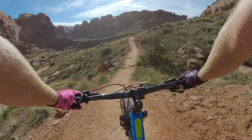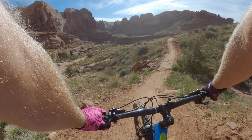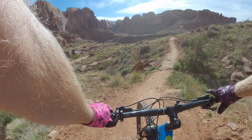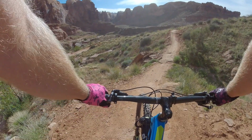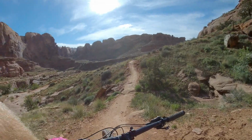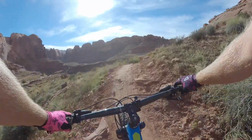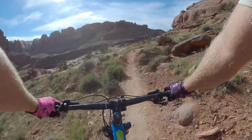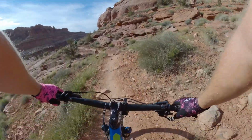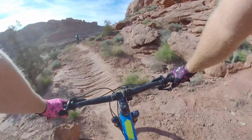One thing to note, there's two ways you can ascend. You can go up the Amasa Jeep Trail, or once you're on the Jeep Trail, there's a sharp right at a big boulder, and it is marked very well, but I can see how you could pass it pretty easily. Take that right, and that will take you on the High Mesa climb, which is single track as opposed to the Jeep Trail. So if you want to change up your ride a little bit, get more single track in, avoid the motorized vehicles, you want to make sure you take that right.